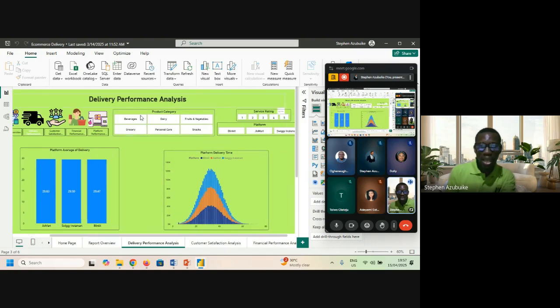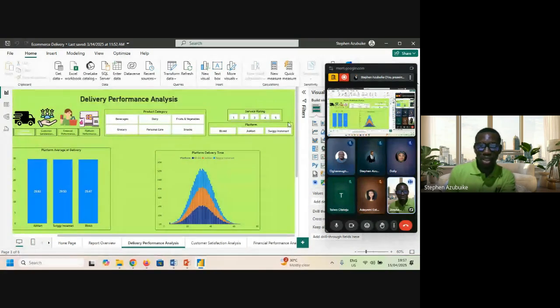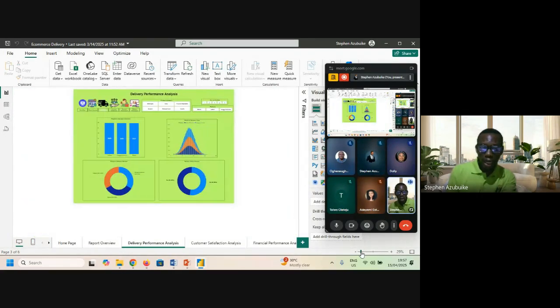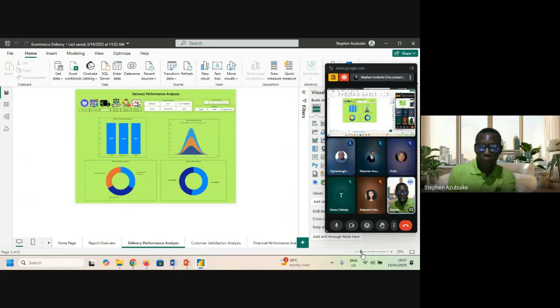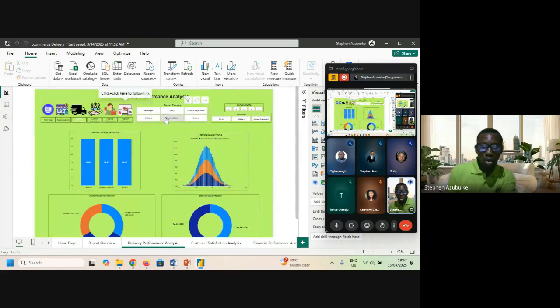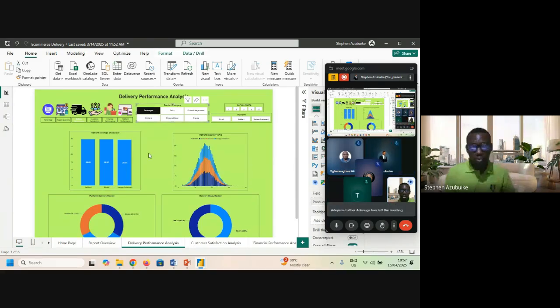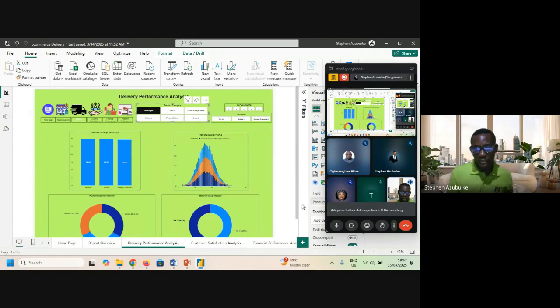This is a slicer where you have your product category, your service rating, your platform. If I want to get information about beverages, if I click on beverages, you can see that all the charts have been adjusted.